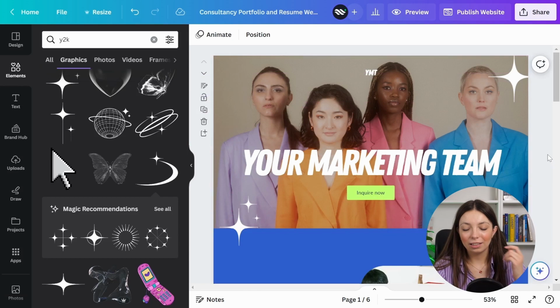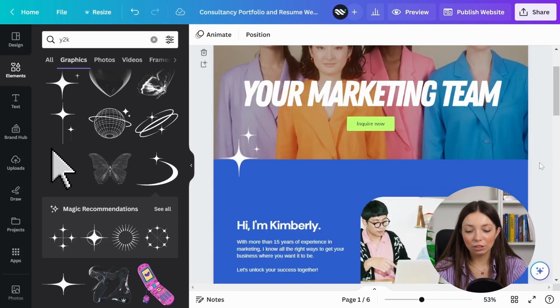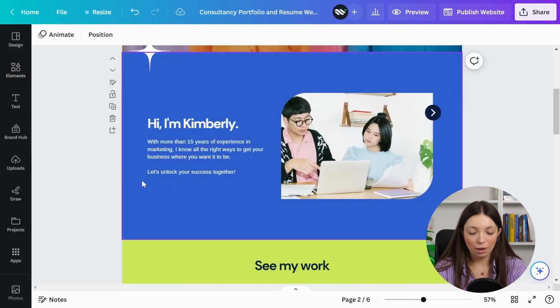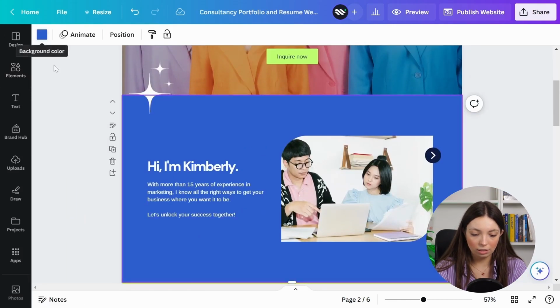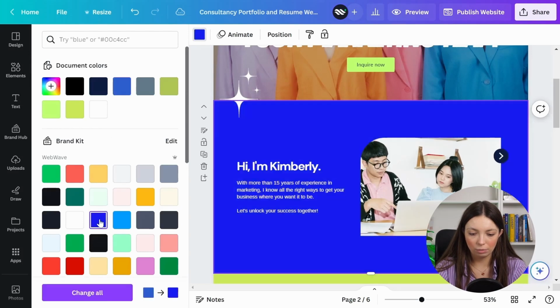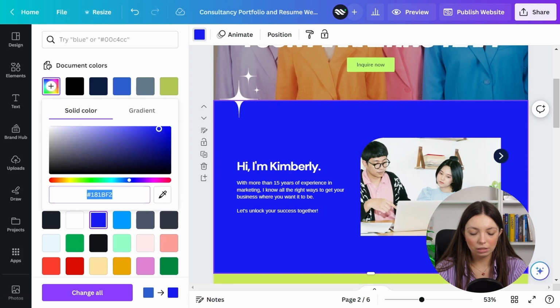Yeah. So let's say this is the hero section. Then they suggest us to do the about us section. Yeah, it's fine with me. I'm gonna change this blue a bit, maybe something more. It's very electric, but maybe let's do it a bit darker. Yeah, I like maybe more purple actually. Yeah, I love how it looks.